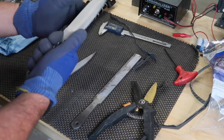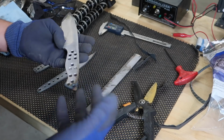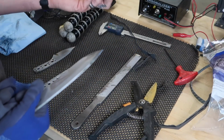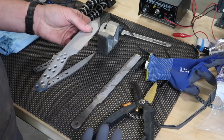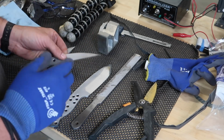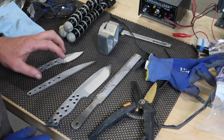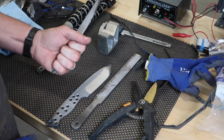I'm going to let these cool down a little more. I want them completely room temperature, which should feel somewhat cool. Anytime you touch steel, it has a slightly coolish touch. These are still just a little bit warm, they're not hot or anything. So I want to cool them off so that they feel like this. And then we will go ahead and put them into the liquid nitrogen. I love this little guy, the sliver.